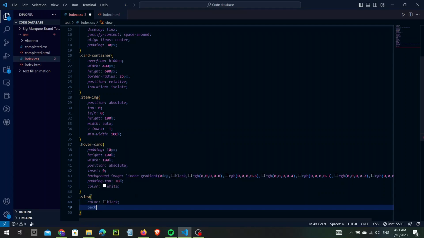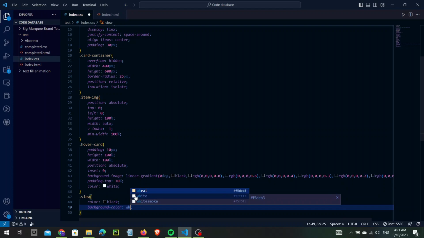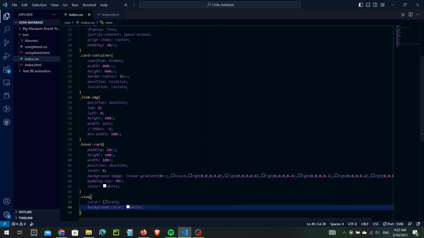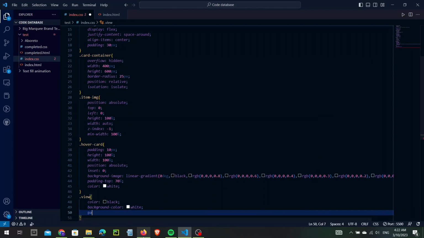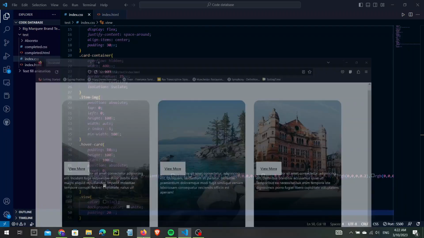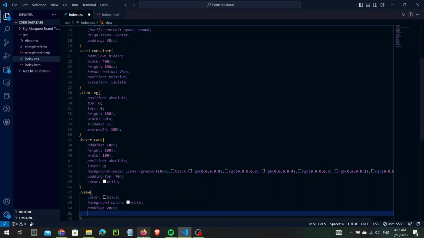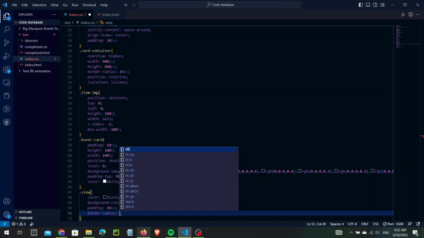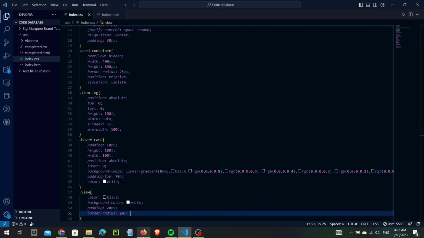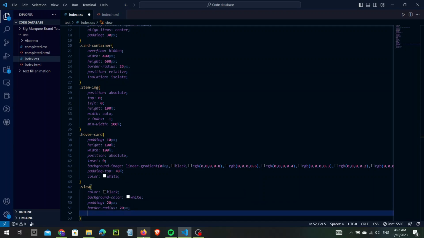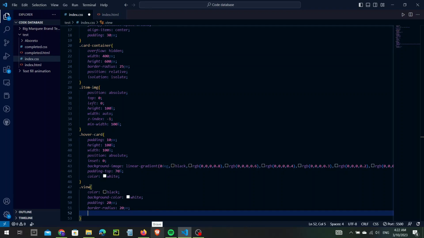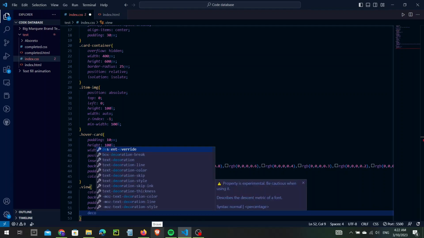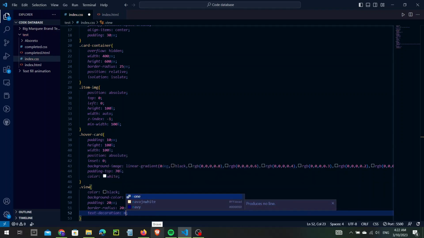Background color white, padding 20 pixels, border radius 20 pixels. We'll remove that underline, so text decoration none.